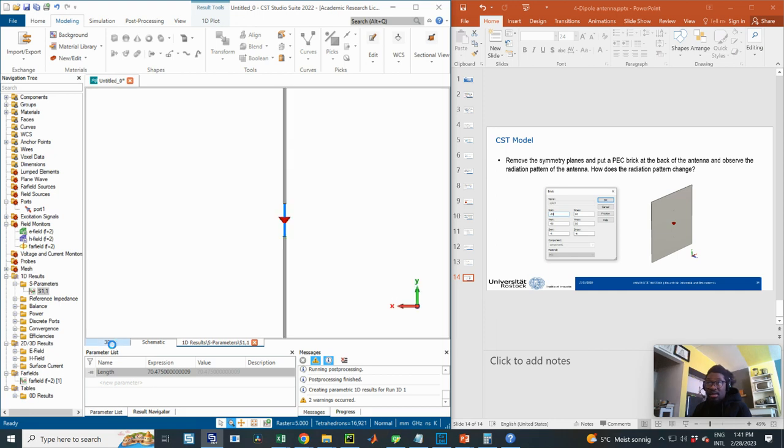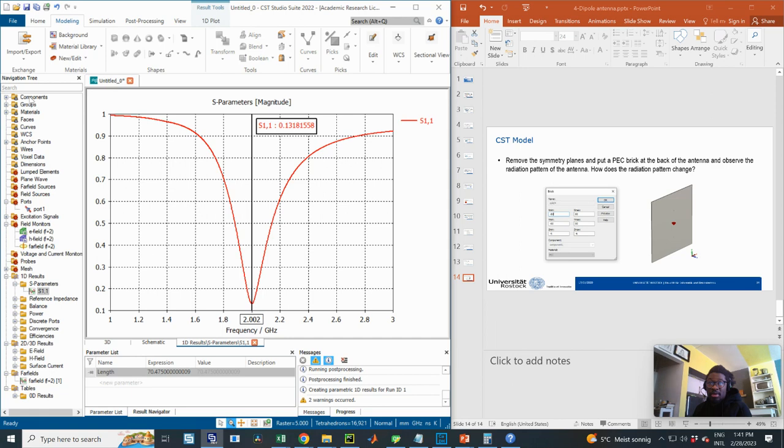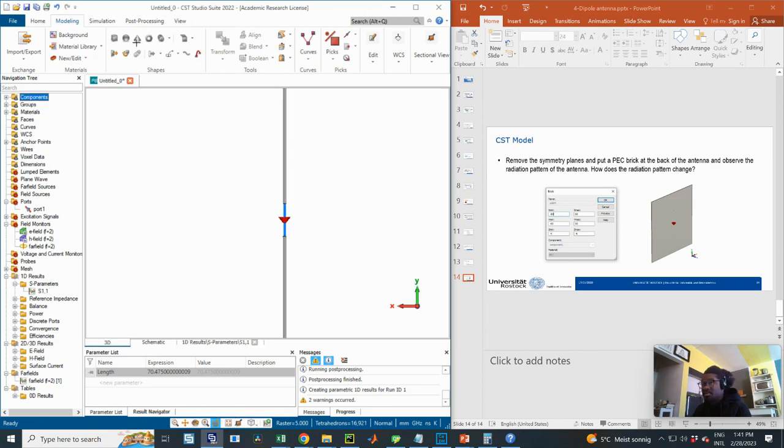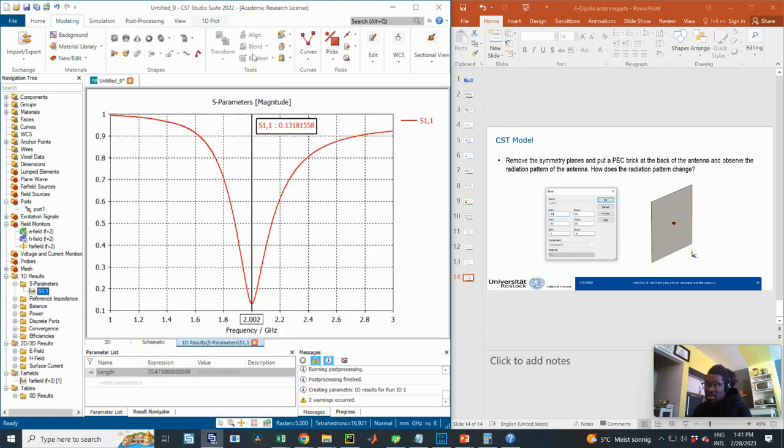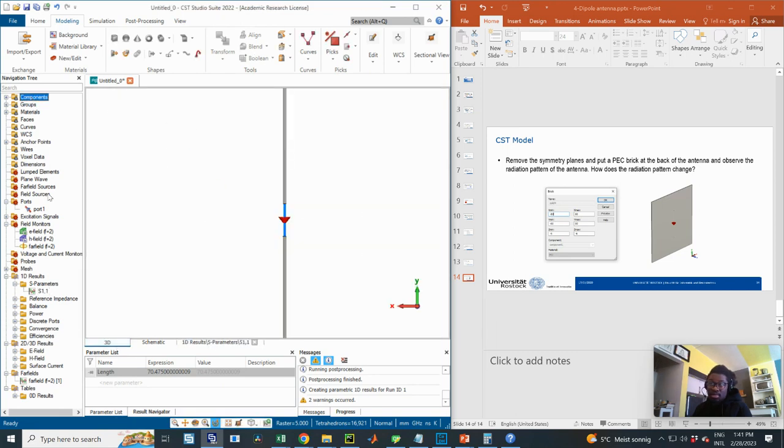Now you either click on 3D, so this is for 2022, or in previous versions, you just click on component, and then this becomes active again. So switching between results, it's grayed out, but then you click on your components or 3D, and then you have access now to the modeling tab.